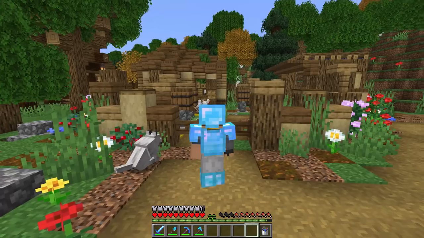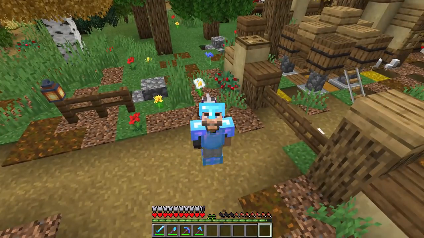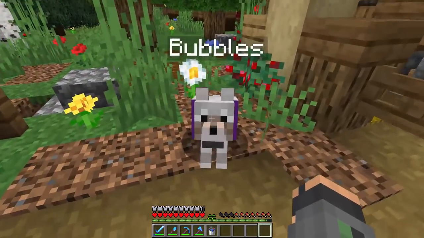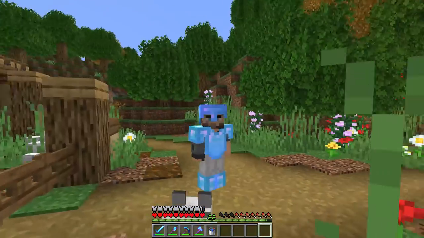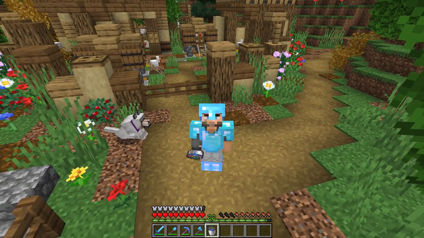Really quick, before we do anything else, it's me and Ariel. Nobody else, because everyone else doesn't have their sea legs. Bubbles can't swim. Daisy can't swim. But guess who can swim? Ariel can swim. So me and Ariel are gonna go out into the wilderness, over some water, look for a coral reef. Gonna do some adventuring.